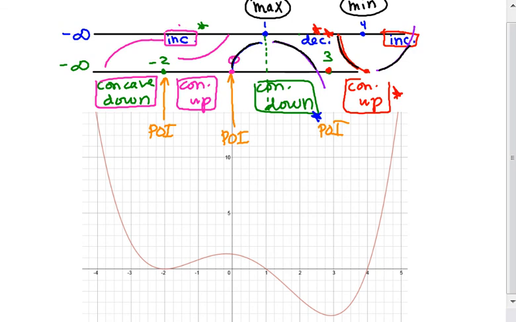All right, so here it comes. I'm going to attempt to now draw a graph that has all of these features. It's got to have the right max, the right min, the right inflection points. It's got to rise at the right times, fall at the right times, bend up, bend down. All this information that we've learned through calculus is going to come into play as I try to sketch this thing. So here goes. Right in here, I need the graph to bend like that, and then I need it to bend like that. So let me try to make that happen.